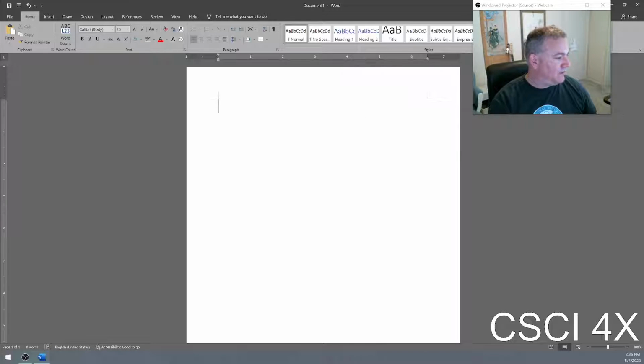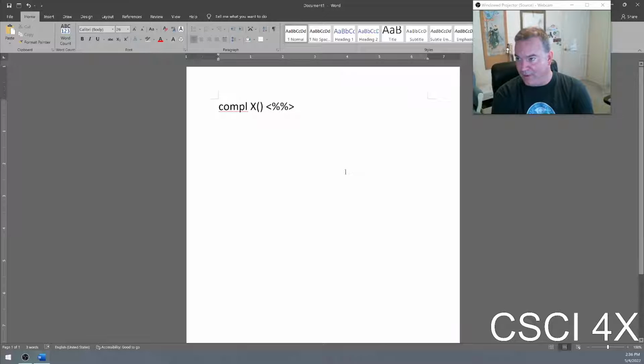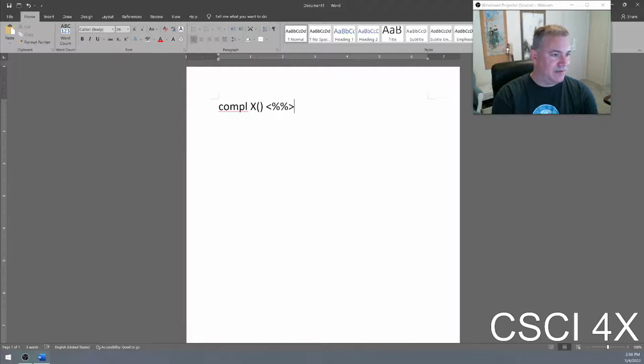If you're inside of a class named X, and you see a member function that looks like that, what is the name of this member function? 10 seconds. It's all stuff that you should know from the third or fourth week of this semester. You look at the class, you see this, you should immediately know what the name of this thing is. All right, 10 seconds. Get it typed in, get it queued up in your Discord entry.